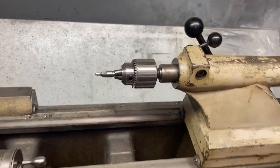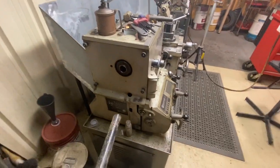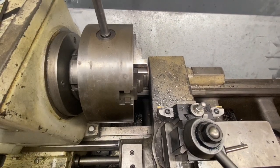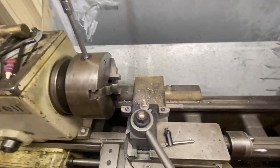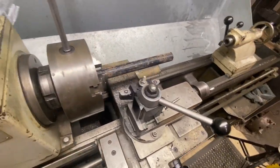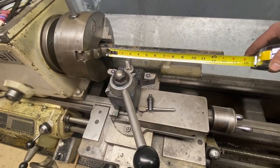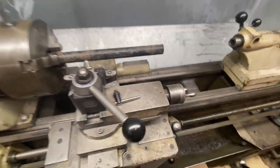Let me get my live center back in the tailstock, and we'll put our pipe in. All right, shove our pipe on through here. Open our jaws up some more. There went our bushing. And I'm looking for about 10 inches of knurling. So, let's go right about there.